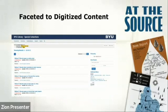Most academic institutions have similar tools. They'll have something that searches a finding aid, or they'll have something that searches their aggregated catalog. The University of Utah and Utah State University participate in an entity called Archives West. And Archives West is where you can access their finding aids. I'll show you how that becomes useful to know and understand what Archives West is when we get into the Western Waters digital collection, which we'll do now.